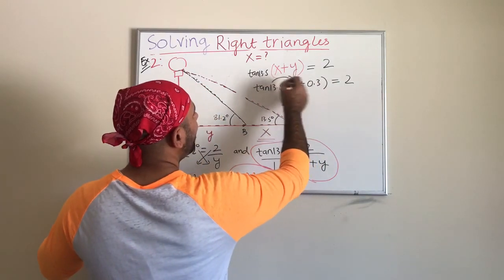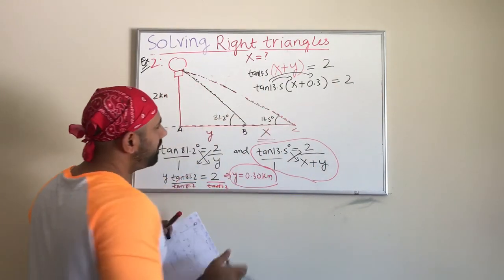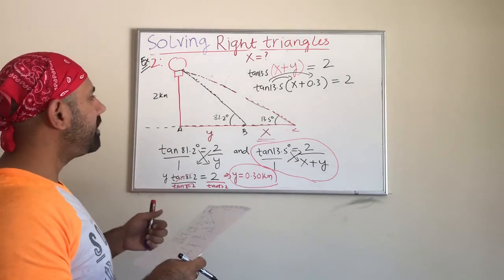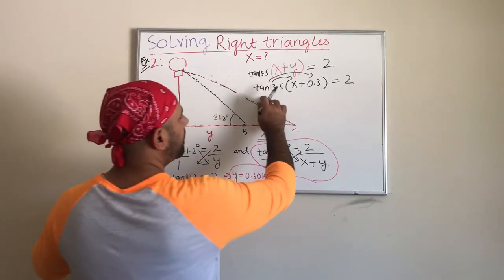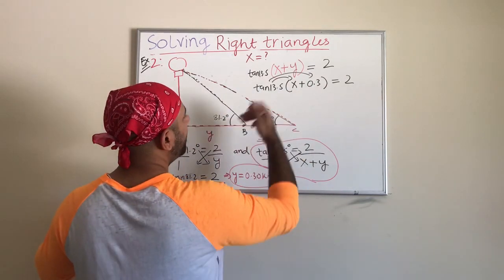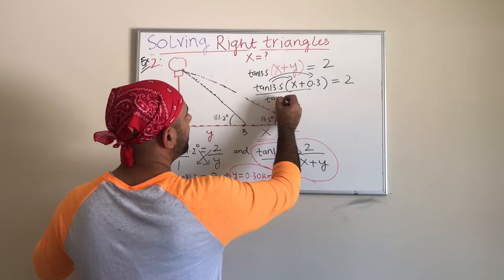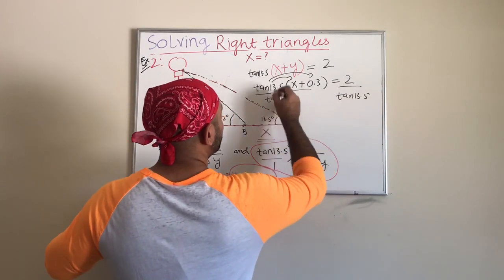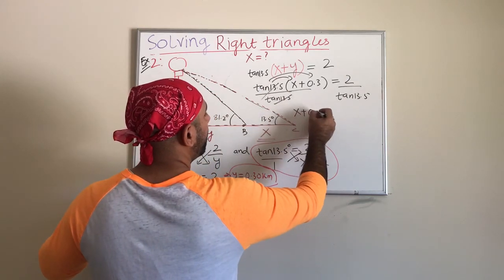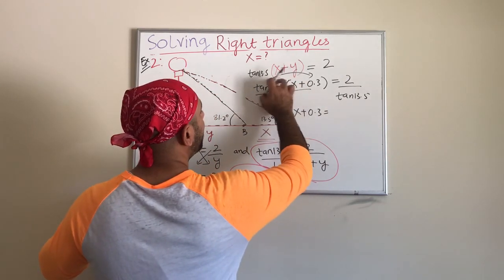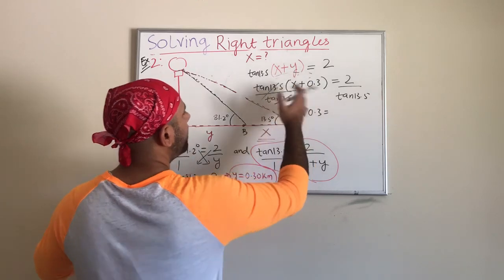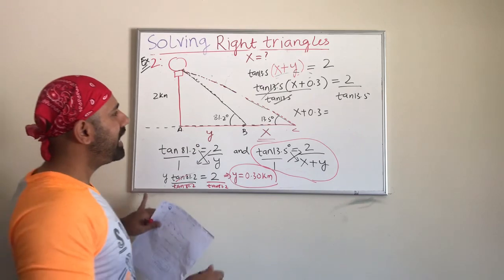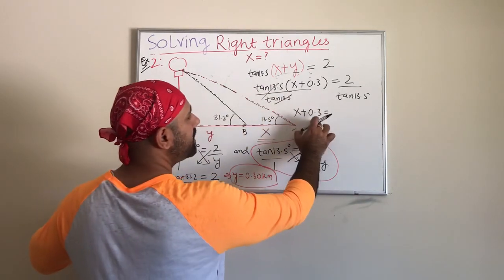Then to find x, we have to distribute this. There are a few other ways. You can also first divide. Let me see what I did. Oh, I first divided. But guys, there are a few different ways. You can first distribute and then isolate. But what I did was I just divided both sides by tangent of 13.5. So I divided the right hand side as well. So this crosses out. Then I'm left with x plus 0.3. If you want to distribute and all that, you can do it. That might be some extra steps, but you can also divide both sides by tan of 13.5. You will get rid of that tan of 13.5 here. You'll be left with x plus 0.3.